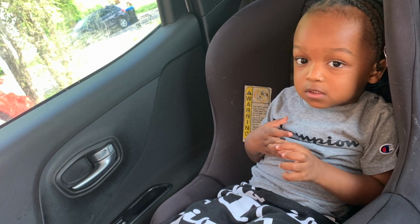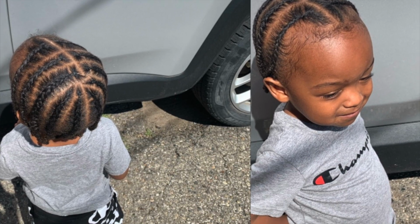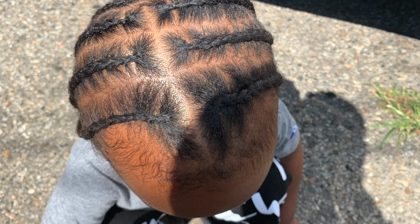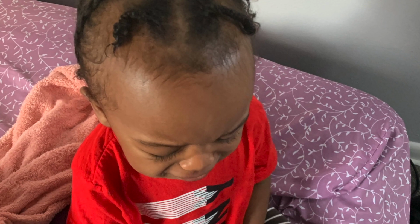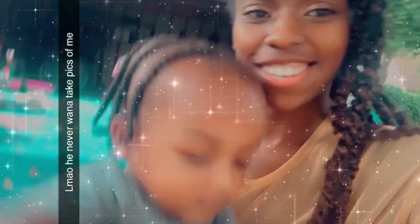So this is the finished result when I was done with his hair. I think it came out pretty well, and I'm really proud of myself because I came a long way. This is when I first started doing his hair. Not only has his hair grown, but my skills have grown, and I'm really doing this to document my journey of learning how to do hair, as well as maybe show other people how to do hair.